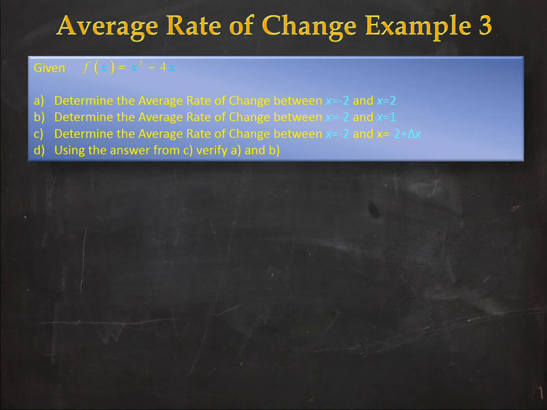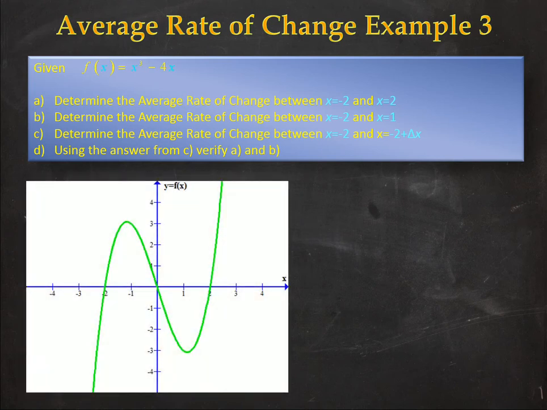Today's topic is the average rate of change, and in fact I'm going to be looking at example number 3. This example deals with the function f of x, which equals x cubed minus 4x. And we have 4 questions that we would like to solve dealing with this function. So let's first draw a graph of the function. I recommend, if you have the opportunity, always do that. It gives you a pictorial view of what the algebra is doing.